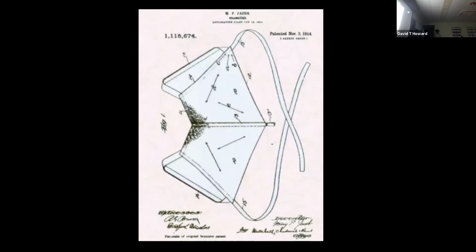What are we looking at here? It was the very first bra. This is the patent for it, which was made out of two handkerchiefs and a strap. And so we're looking at it tilted from the side. This is the center front. That's over one shoulder. That's over one shoulder. And then it would strap around. Now, again, this isn't like a bikini that you would just wear, but it's something to support the bust underneath your corset, underneath your stay. Eventually, as we know, it becomes something that we wear all the time.